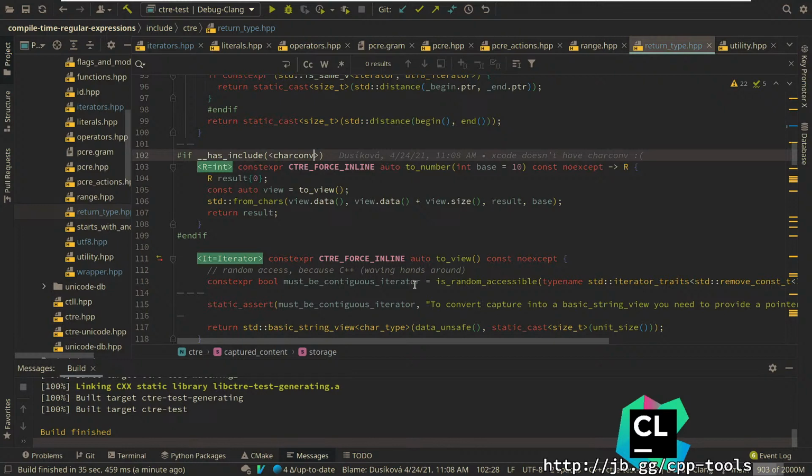If has include charconv. Oh, it went away, didn't it? Oh no, wait, that's this. That's the new one from C++20. Never mind. Yeah, I saw one of the most recent comments from Hannah was fixing something related to Apple Clang, and I'll say supporting Apple Clang can be no end of problems because you don't know what version of Clang it's actually based on. It's extremely tiring sometimes.